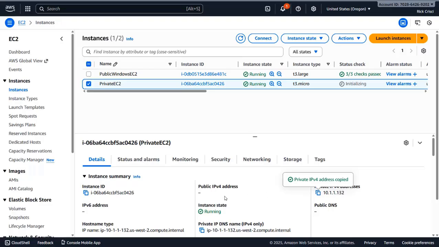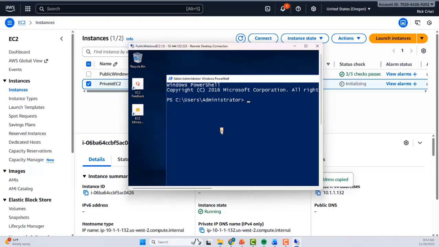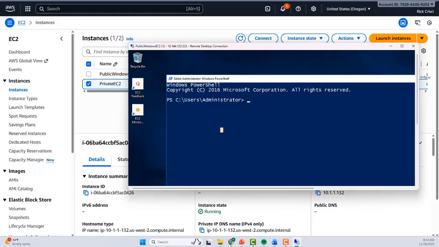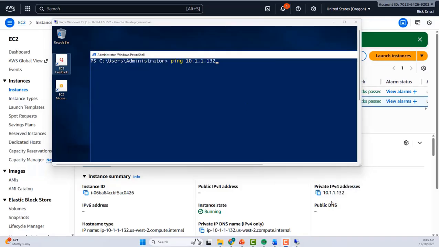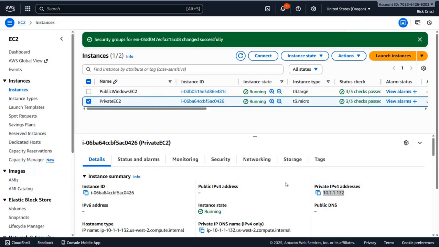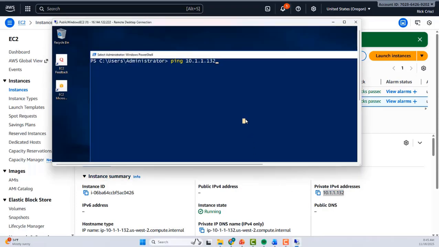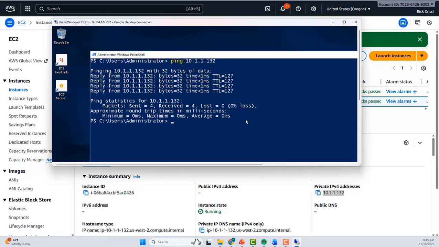As you can see, it doesn't have a public IP. So that's what we're going to try. I'm not going to bother trying to connect to it with SSH because we would have to import the key pair in order to do so. I'm just going to try to ping the private IP address of this EC2 instance, and let's see if this traffic actually gets through. Yep, it's working just fine.